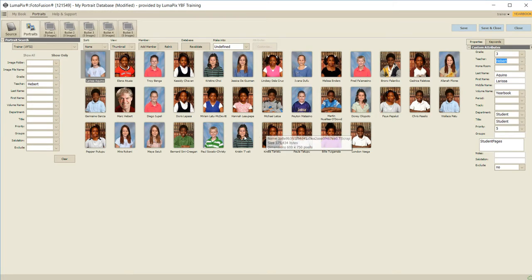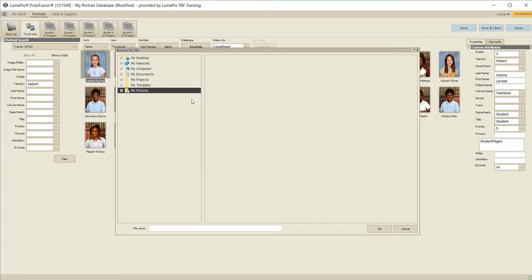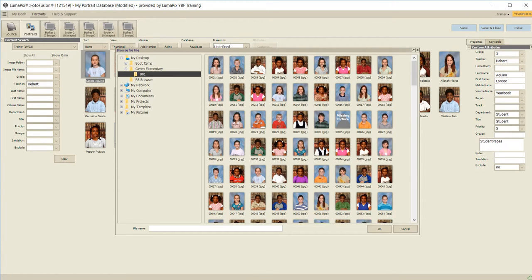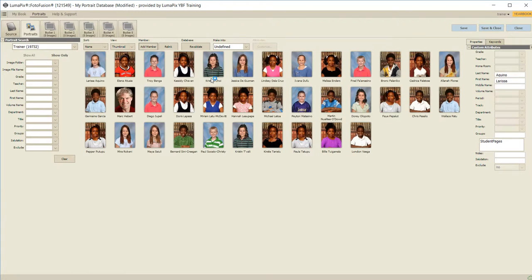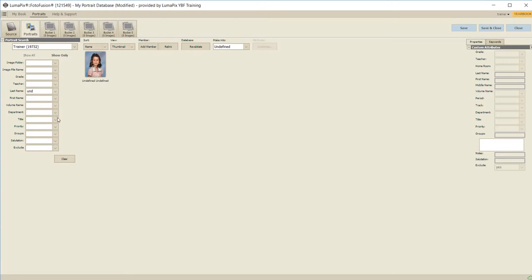If somebody is missing, you can also add in a missing photo. To do that, you click your add member button, find the photo that you need, and as you see, it won't pop up right away because there's no data associated with it. So what we can do is in either the first name or the last name field, we can type the word undefined, and there's our record.